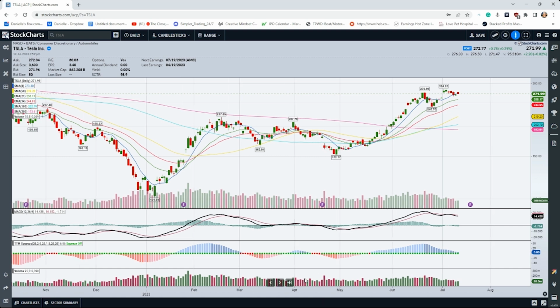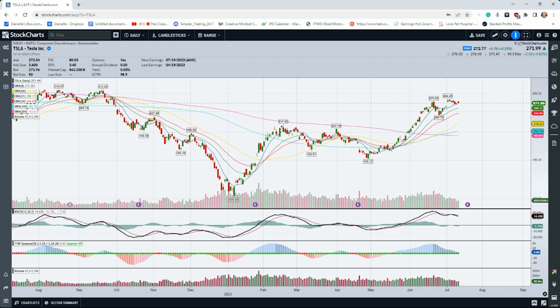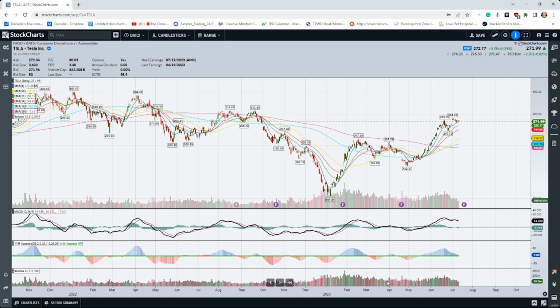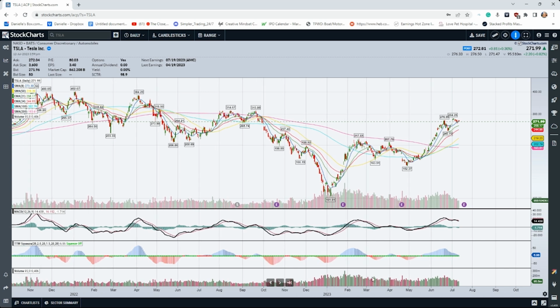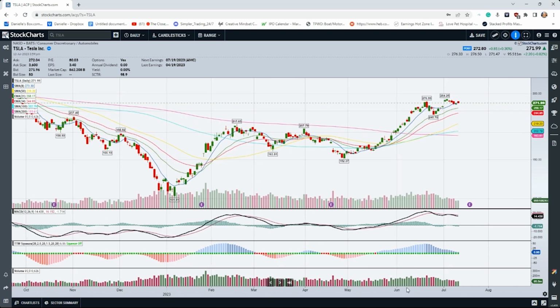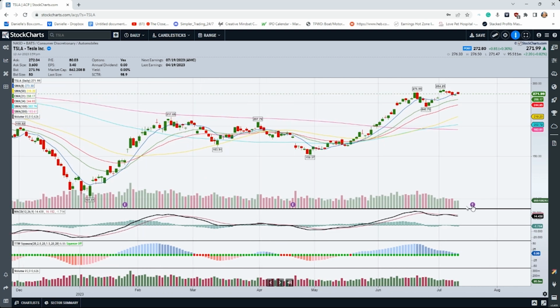last quarter, historically over time, if you go back, the last 12 quarters or so, you are going to see Tesla having a nice little bid going into earnings. Now, of course, have to take into account there was a bear market here. So try to go back and compare a moment in time that was similar to the moment in time we're seeing right now. Obviously, we've been in a pretty good uptrend in this stock since the beginning of the year. So comparing it to the moment in time where the market was tanking isn't as helpful. So you want to go back and look at when we were also in a bullish trend and compare those two environments.